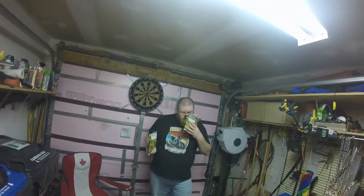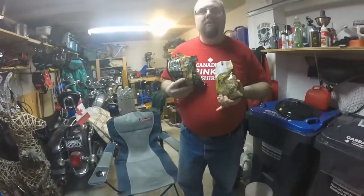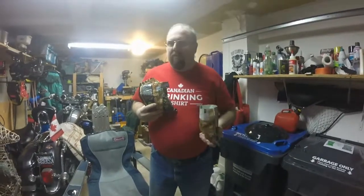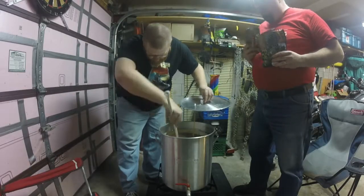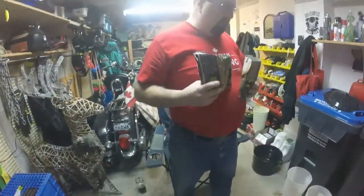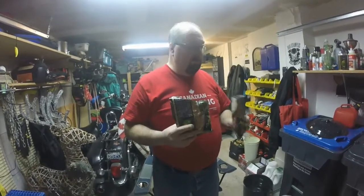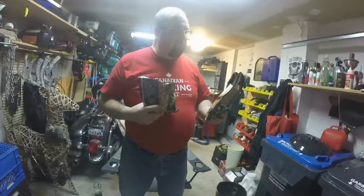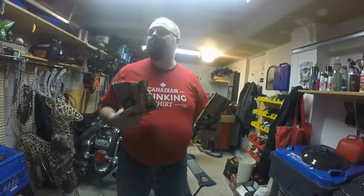Because we're only going to do a single hop on this beer. While he's stirring, I'm checking out the hops. At this point, I'm almost saying to mix the two, but we've said we're going to do a single. We can do whatever we want. Fuck it. One ounce of each. Done.